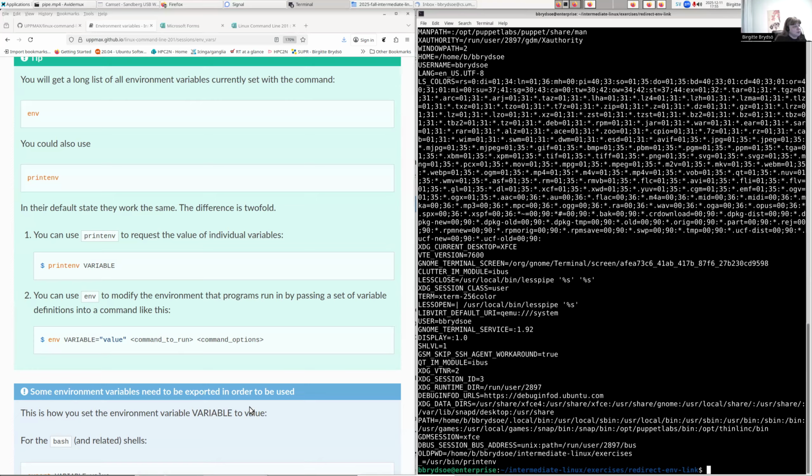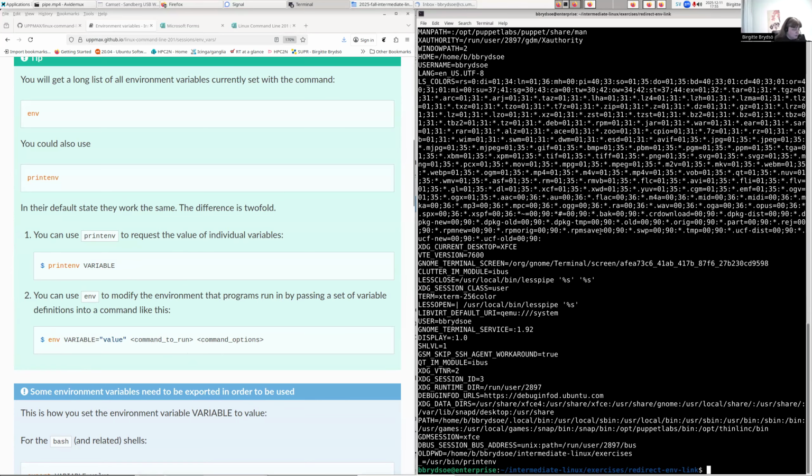You can use printenv to request the value of an individual variable. And you can use env to modify the environment that programs run in by passing a set of variable definitions in a command in this way: env, variable equals what you want it to be, command to run, and command options.